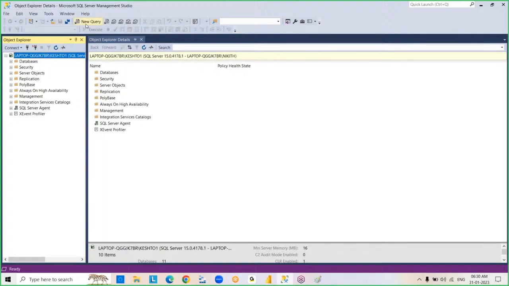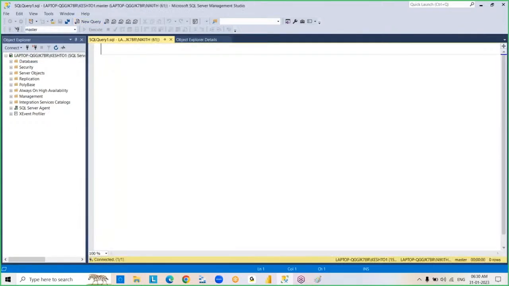So here, if you want to write queries, because generally we are working with SQL Server, which means we are going to write queries, right? Go to new query window. In this window, we can write and execute queries. But before that, we have to select our database name. Suppose my database name is Suresh DB. How can I select the database? Like this: Use Suresh DB. Execute this statement so that you'll be connected to the Suresh DB database.